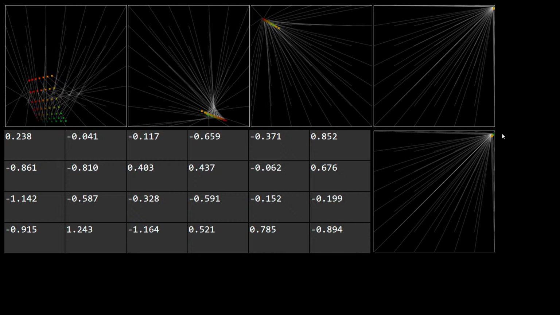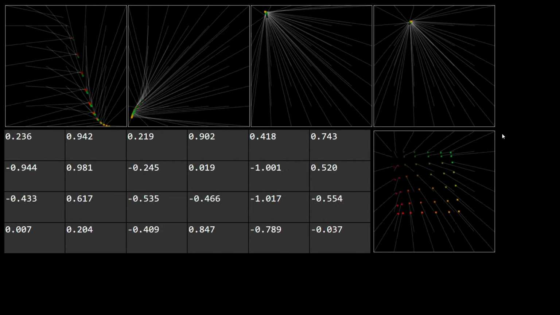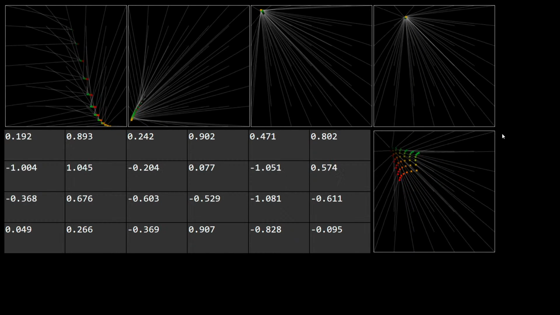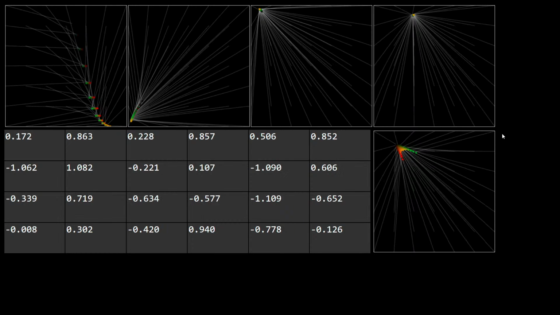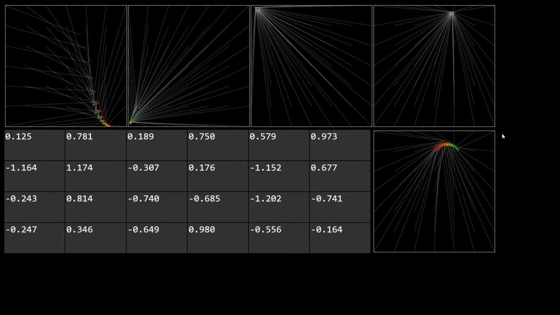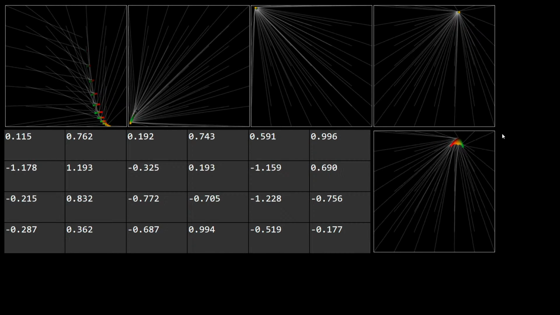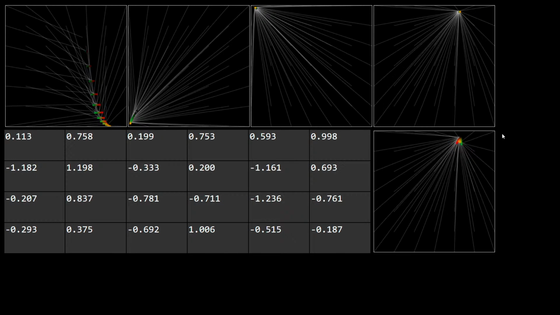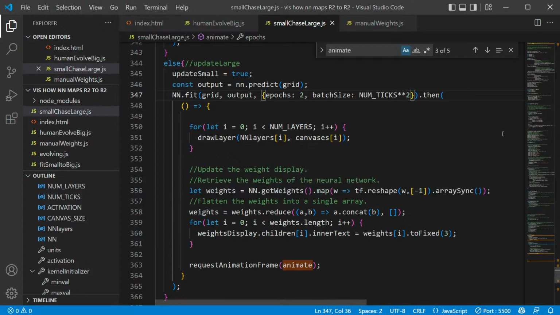Just kind of like, what if the updates... what if we make the big one like 5 epochs per time step?